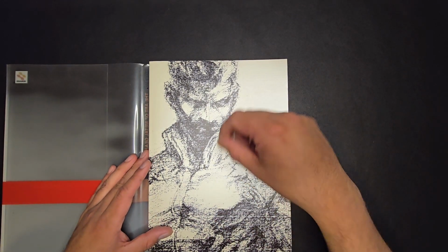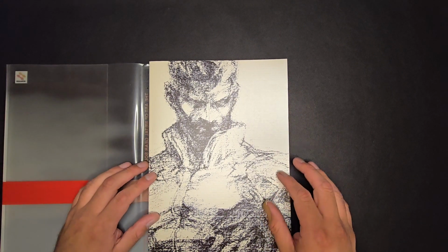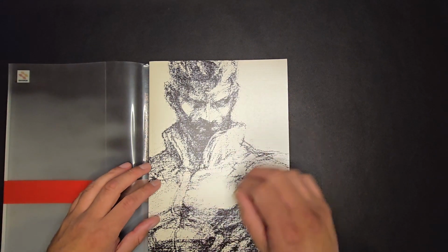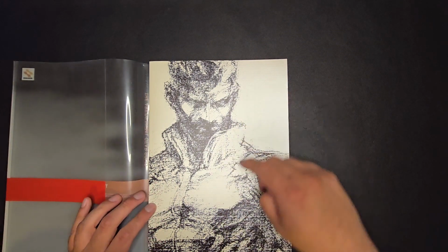This is a close-up of his pencil work. He worked on this canvas-like paper that would imitate the texture of a canvas when you do oil painting. So he's using that to get this texture. This is quite fun to work on.